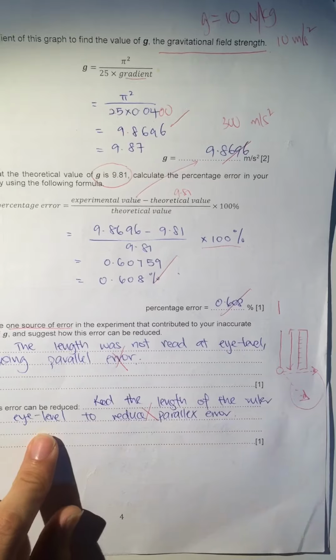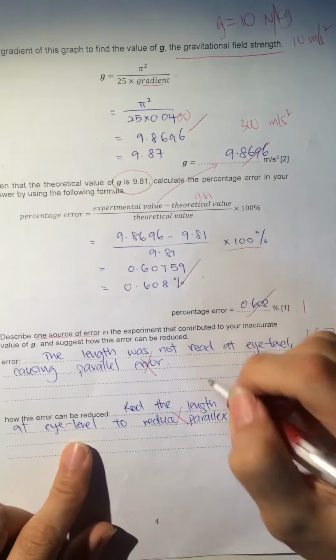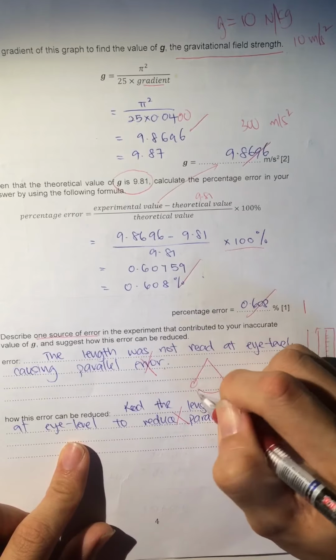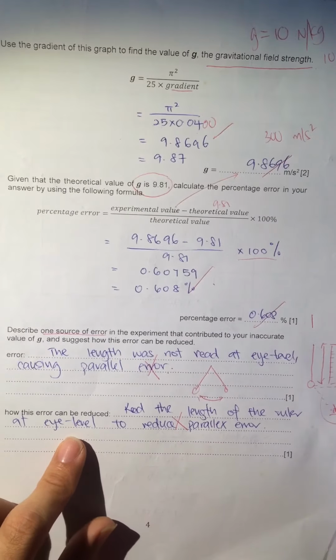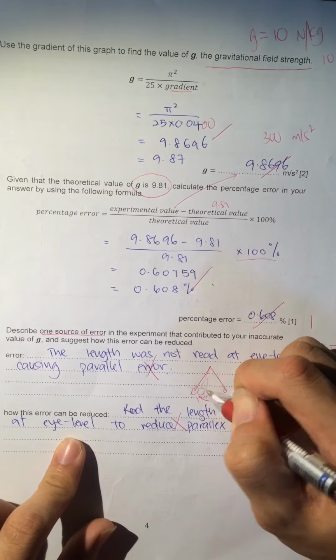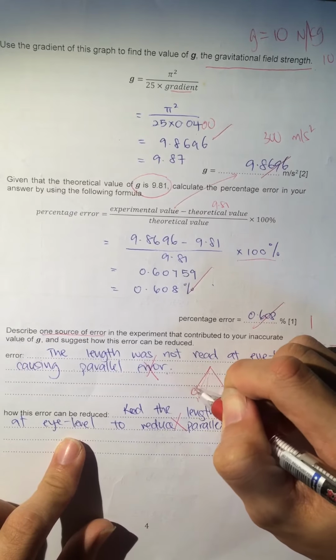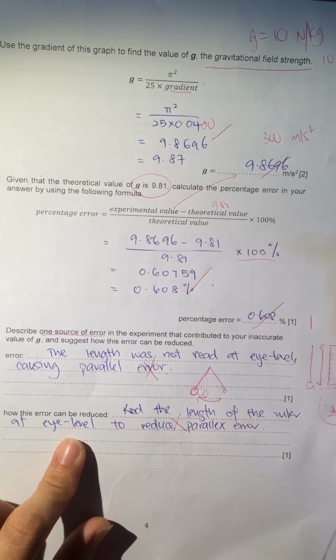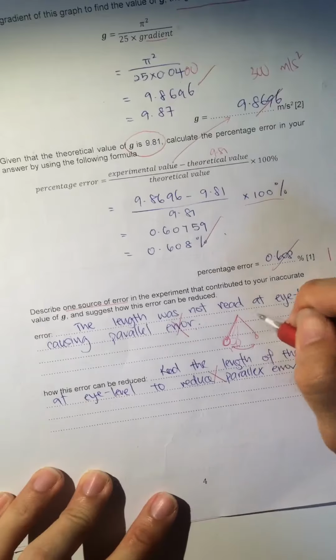Okay, so what kind of errors are accepted? You can tell me as the pendulum is swinging, I am not exactly sure when to start or stop timing, because do I stop when the pendulum is here? Do I stop when the pendulum is here? Or do I stop when the pendulum is here? Okay, you may say, oh, stop when the pendulum is here. Then, when exactly is that? Okay, there might be some small changes that I'm not aware of. Maybe 0.01 second. Alright, so there could be human reaction time.